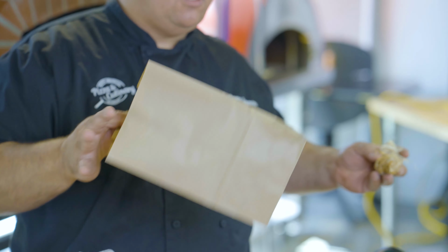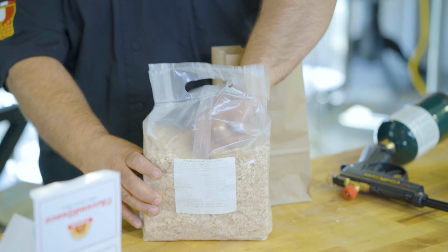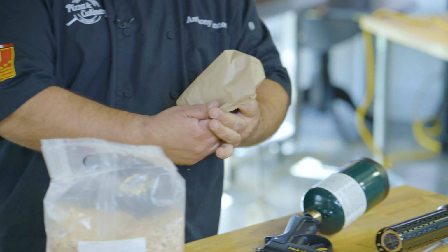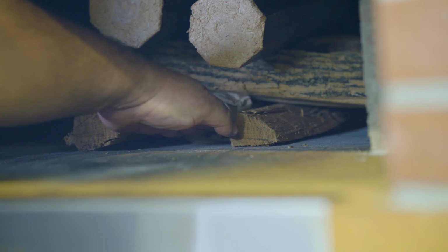And I like to put them in a regular cheap paper bag, lunch bag. And then I'll fill up my bag with some sawdust. It's just a nice dry sawdust. And I put it right into my paper bag, and then I roll it up, okay? And then I'll take the paper bag and I'll put it right under my wood.